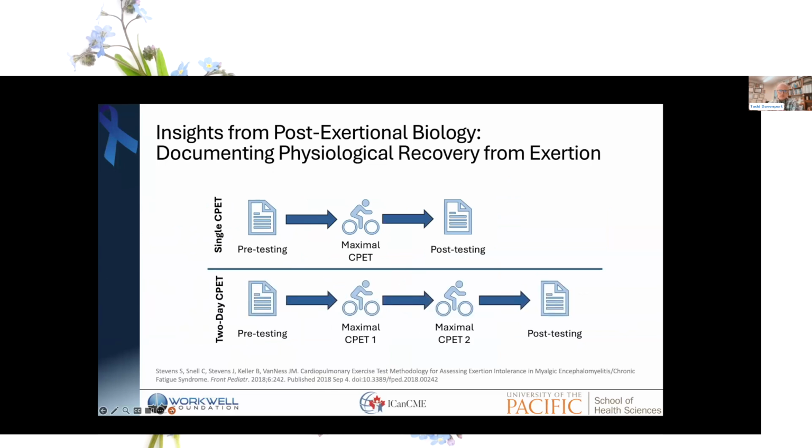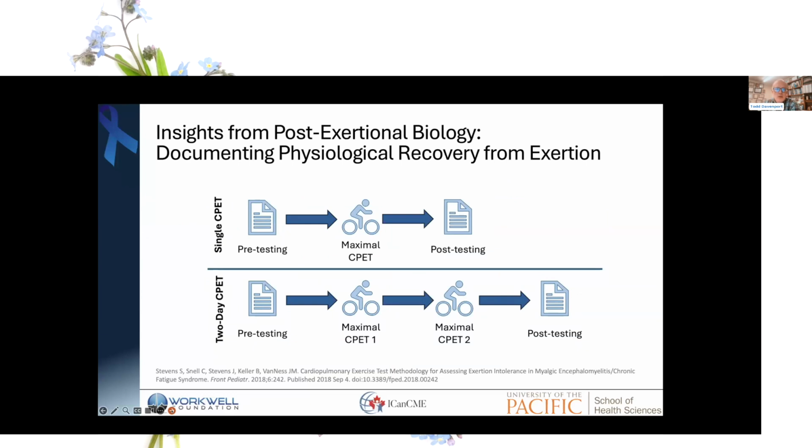Part of my research background is in two-day cardiopulmonary exercise testing. So I guess I'm a lot of things that aren't very popular in the world of ME. I'm an exercise scientist and I'm a physiotherapist. Those are usually two strikes against me, but yet the conference organizers let me hang out with them, which I appreciate. But what I can say is that at the foundation, I consider myself a stress biologist. I'm very interested in documenting the physiological recovery from an exertion, and in this case, the exertion being exercise.